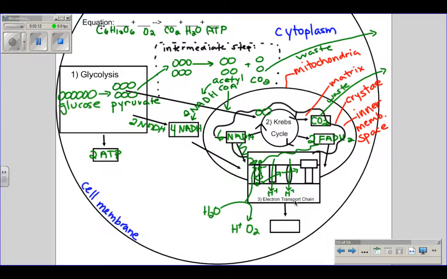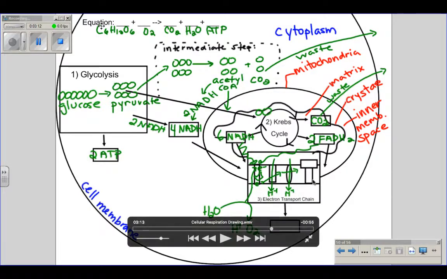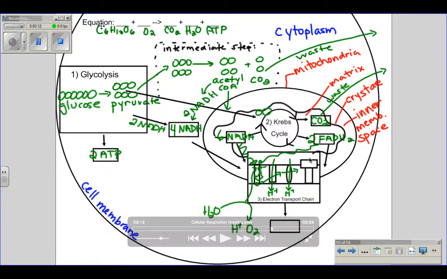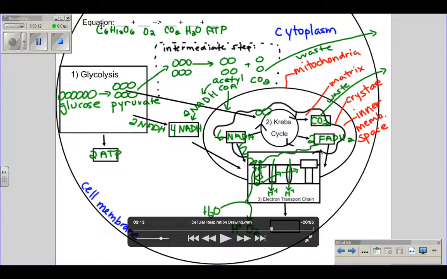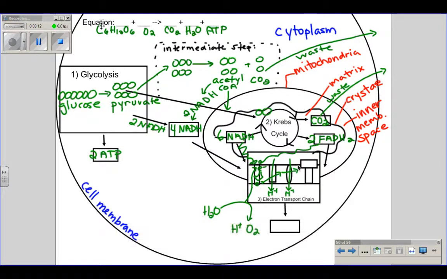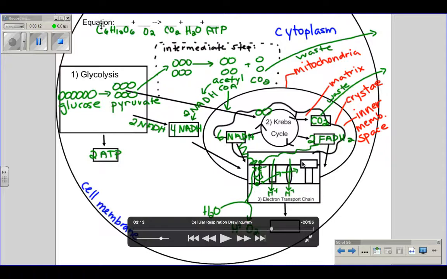They're uncomfortable. They don't want to be there. They're going to push themselves through this ATP synthase molecule, which is going to cause the ATP synthase molecule to spin. Every single time it spins, it's going to smack together an ADP, which is adenosine diphosphate, 2 phosphates, with another phosphate to make ATP. So this is a little turbine spinning and spinning and spinning every time a hydrogen ion goes through.